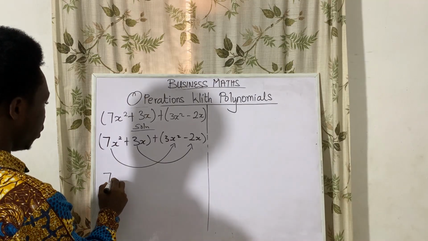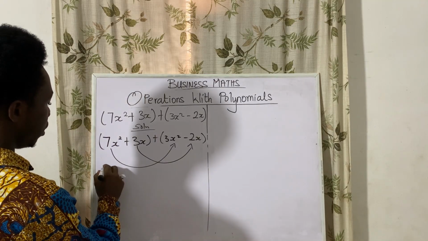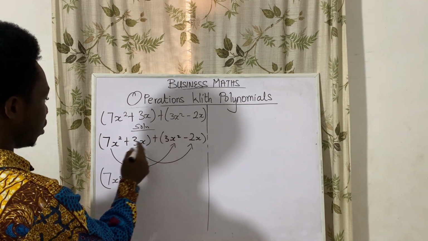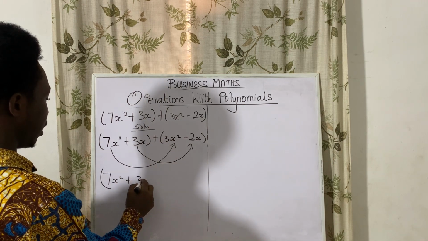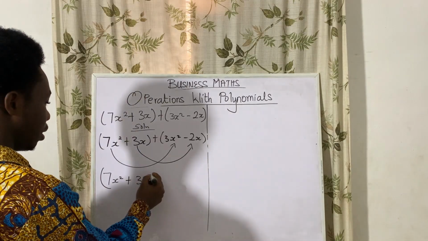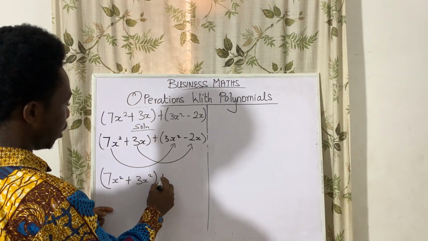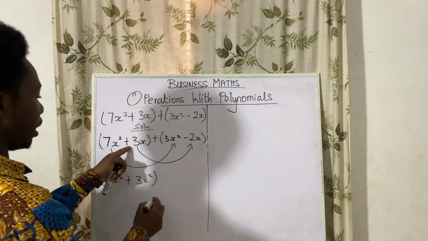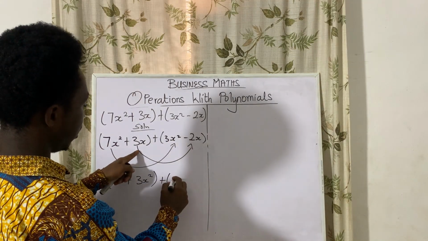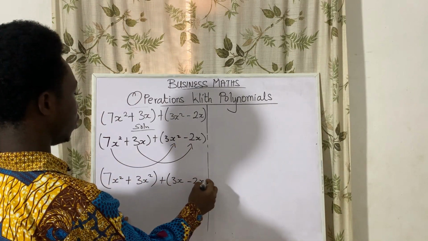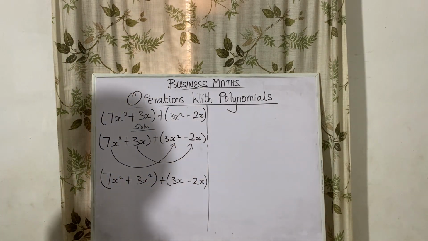So we have 7x squared here, you are going to group them plus what? This. So this will come here plus 3x squared. There's no equal to sign, so it doesn't cross. It maintains with a plus. Then the plus sign over here, that is this. We have plus 3x, so plus into brackets. Now we put this one into brackets, then we maintain this one, 2x. Now we've grouped this, we can add.